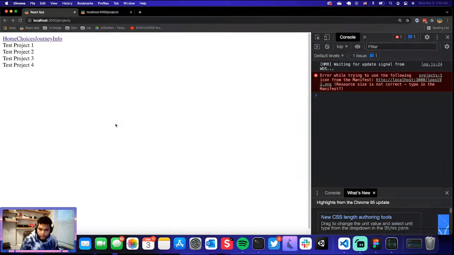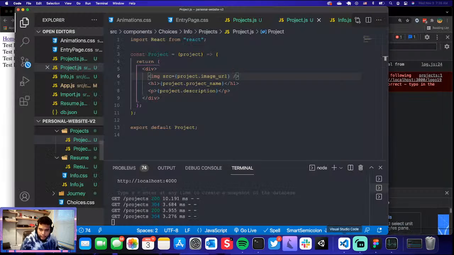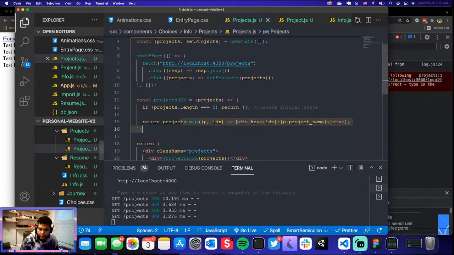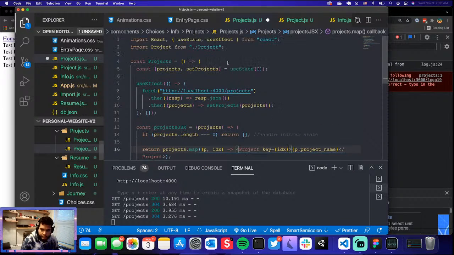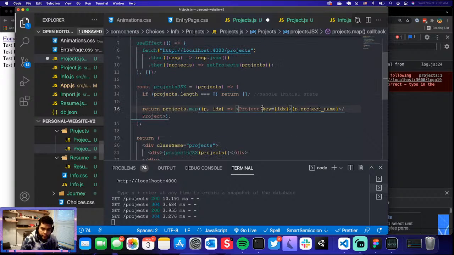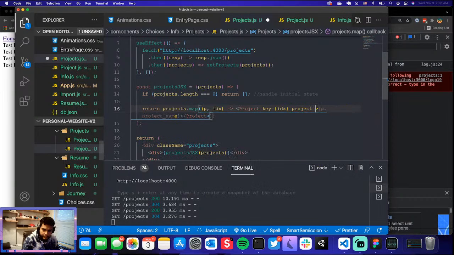Oh no, it doesn't matter because I'm gonna format it, but instead of doing this, we're gonna do project. And it's already auto imported because I hit tab. I'm gonna pass in the key of project. There we go. Beautiful. And then we can go ahead and close that and let the component do its thing.